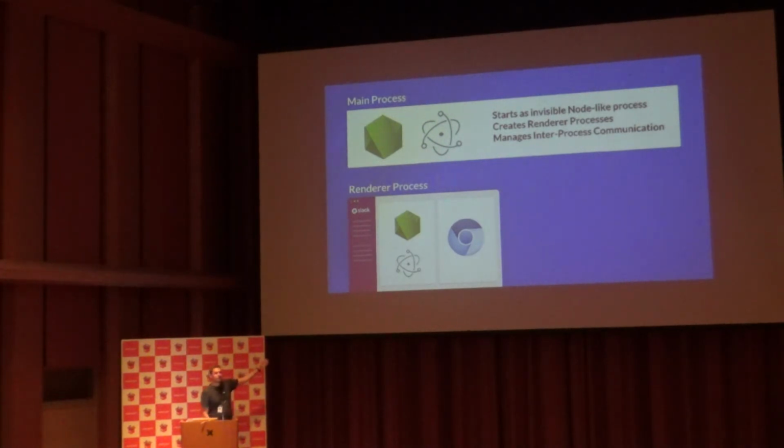The cool part is that Node.js is also still available in this process. So if you open up the developer console and type require, it will be there. You can use anything that is on npm inside your browser window. So it basically combines Chrome and Node in one window. But then, in addition to that cool part, it also allows you to communicate between those two processes. You don't just open up a window and forget about it. Those two threads can talk via inter-process communication.